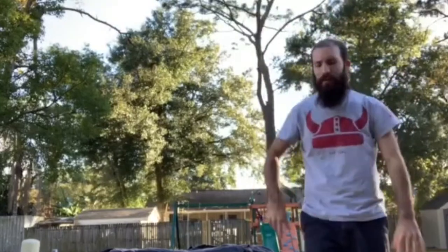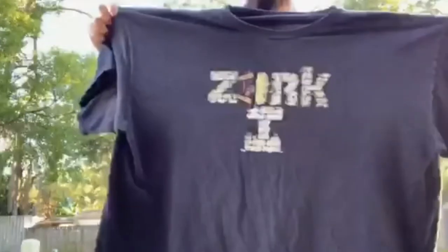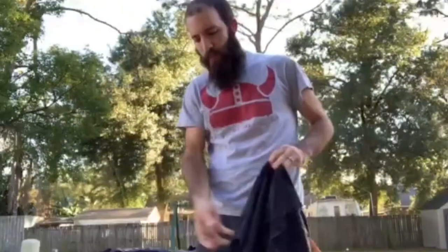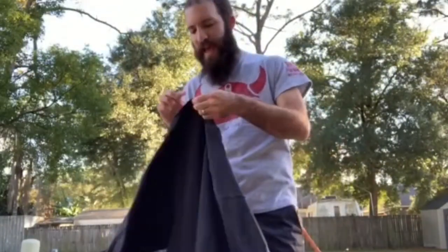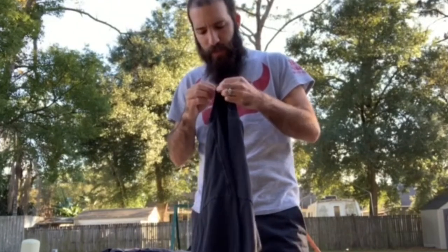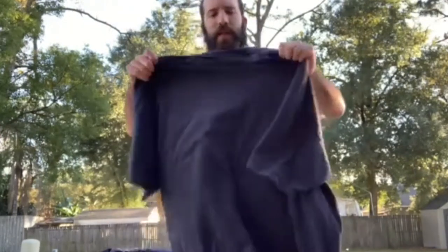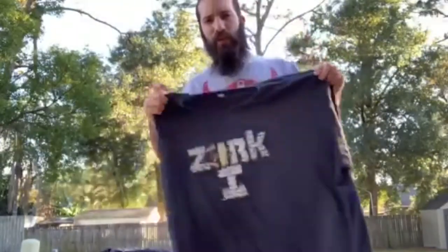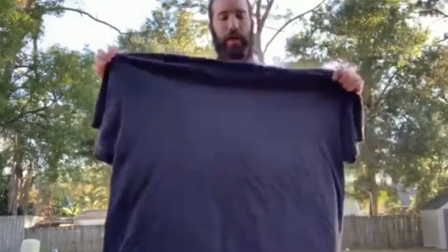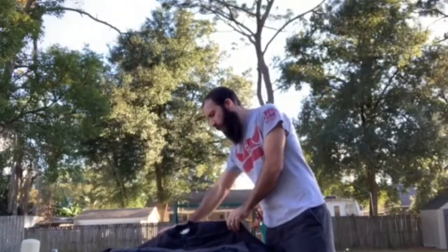This is a Zork eye shirt — Zork is an old game from around 1983. I actually didn't know what it was and looked it up. I'm assuming it's a reprint based on the tag, which looks like an All Style Apparel tag. It's a little crinkled up. I picked it up because some of the original Zork game items are selling for a lot of money, so I figured someone who plays games would like this shirt. I paid about a dollar for it, so it was worth the risk.